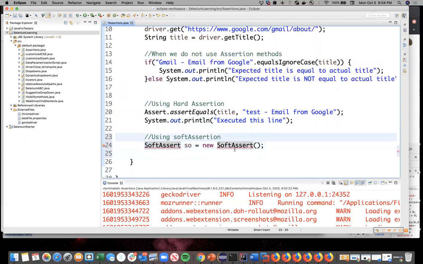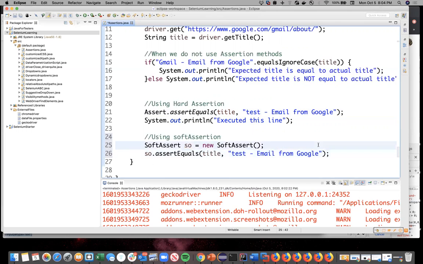Java is case sensitive. Okay, and then import this from TestNG. You see from which package it is coming? It is coming from TestNG, right? Just import that. Now you have the same thing. What I'll do here is simply copy this part, because soft assert also has kind of the same methods. Okay, dot, and paste it. That's it.